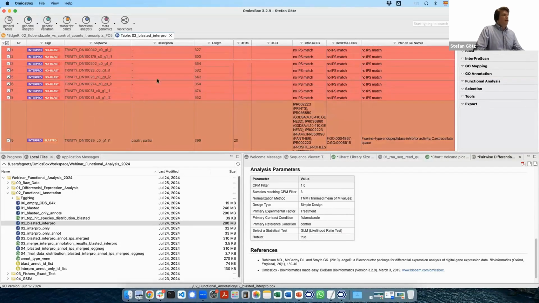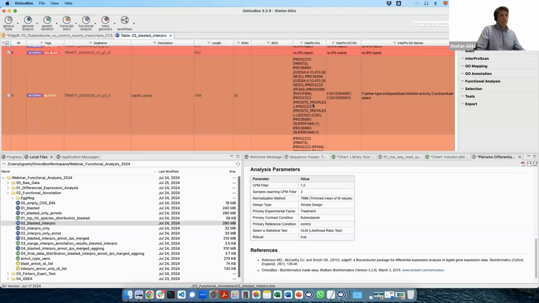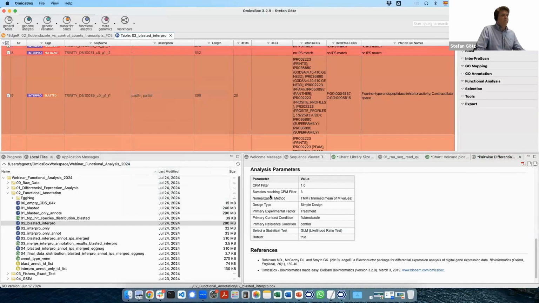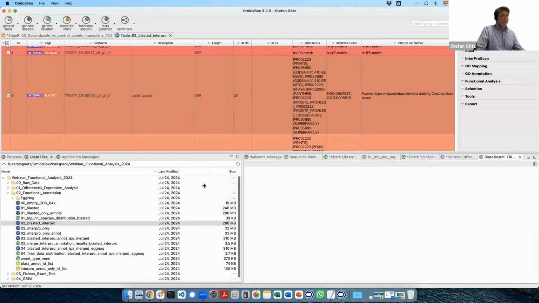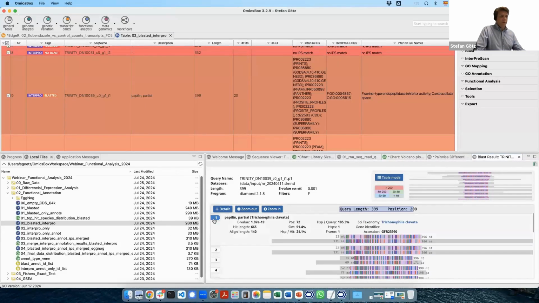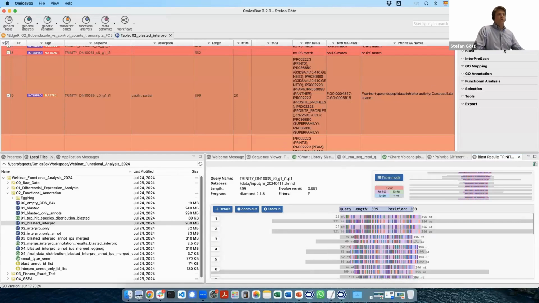Now here I can see my sequences turned red or orange, depending on the success of the analysis, let's say. If I pick, for example, this one here, I can see I have InterProScan IDs over here. And if I right click, I can see that both results are present. Then I can check my BLAST results, my alignments, and check the details for each individual sequence. And this is used to perform the gene ontology mapping and the functional annotation.